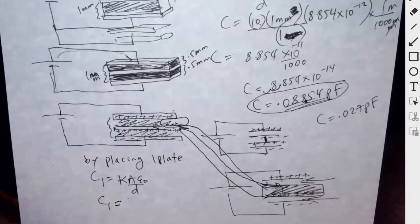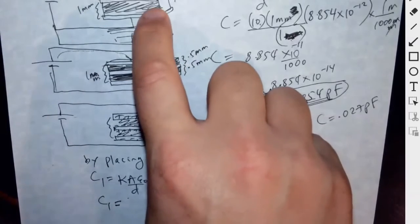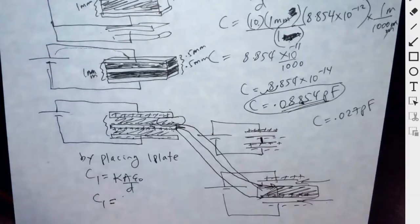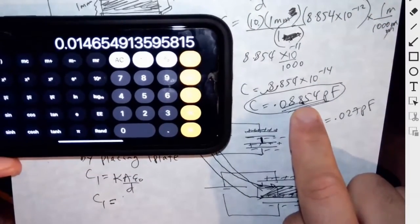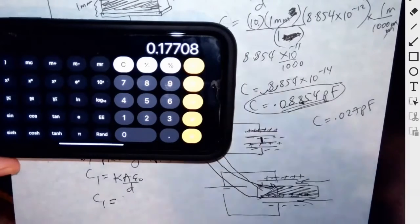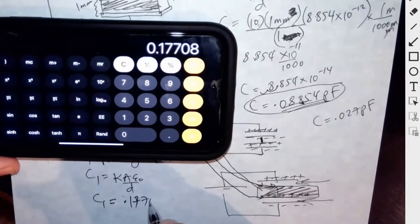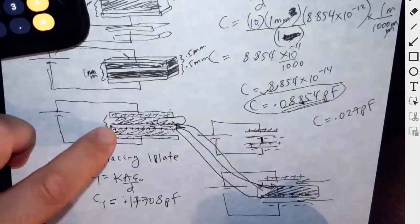So my question that I'm trying to answer is, just by virtue of placing that plate, have you now created a net capacitance that is better than just making this one whole thing and then rolling it up, you see? Rolling it up and selling it like that. So you basically made a capacitor that's twice that. 0.08854 times 2, 0.17708 picofarad.